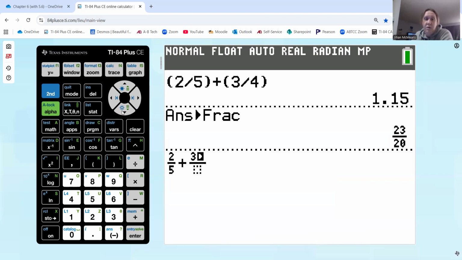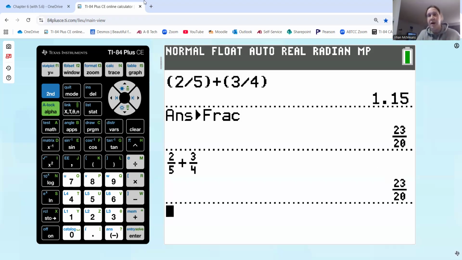and then alpha y equals option 1, 3/4. And sometimes this version is a little easier for students to type in. You just have to remember how to find it. And there are other ways to get to it. That's just the most generic set of steps that works for everybody. Hit enter, and we get the 23 twentieths, okay? So you can say with confidence your answer is 23 twentieths, all right?